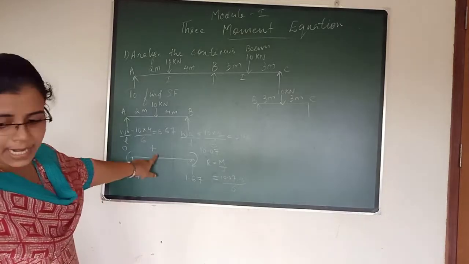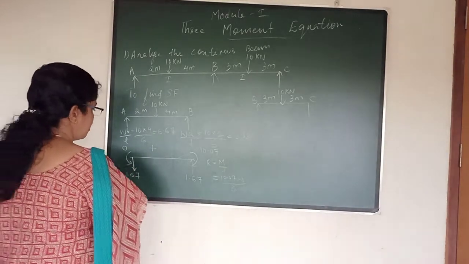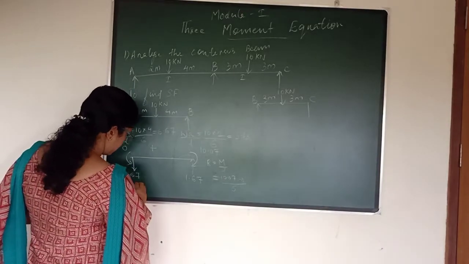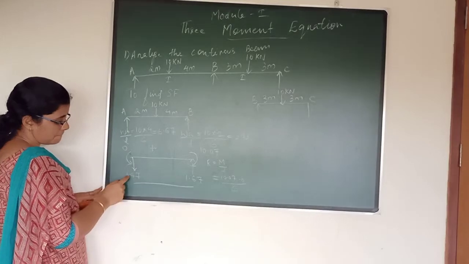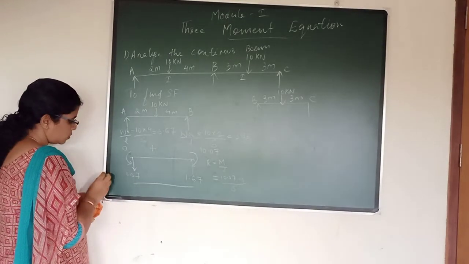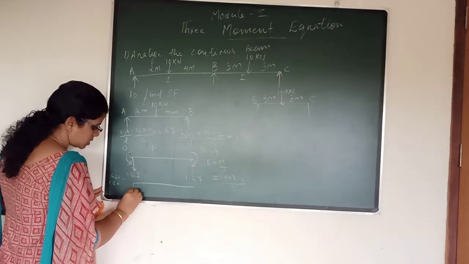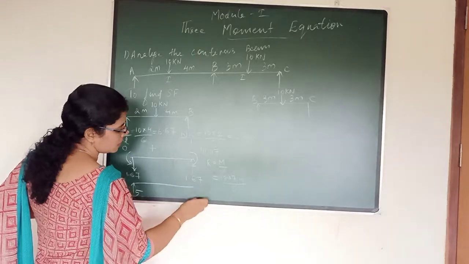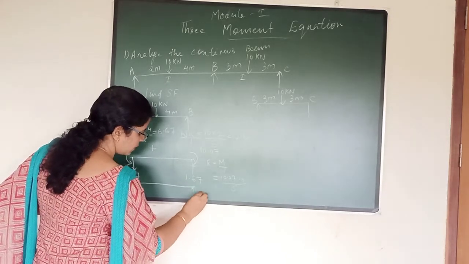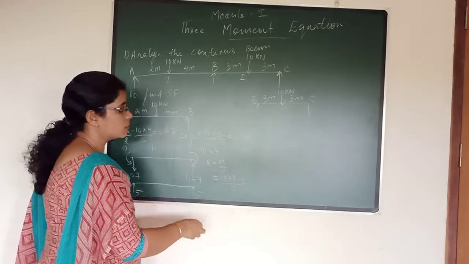So on adding these two, we would be getting the final reaction at A and B. So here the final reaction would be, here it is positive 6.67 minus 1.67. So what would be the value? 6.67 minus 1.67, which is positive 5. And here it would be 3.33 plus 1.67, which is also equal to 5. So we are getting the value of RA is equal to 5 and RB is equal to 5.